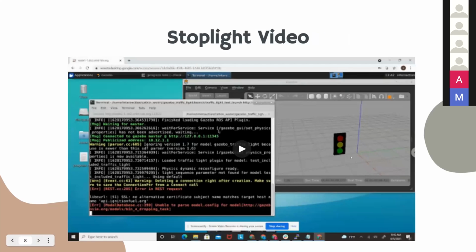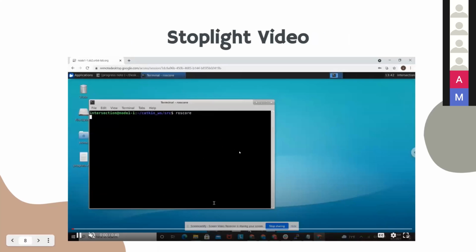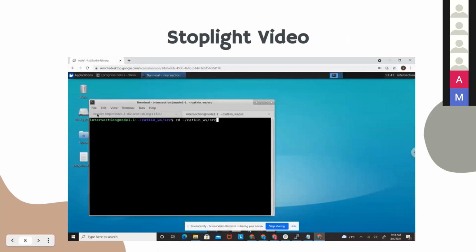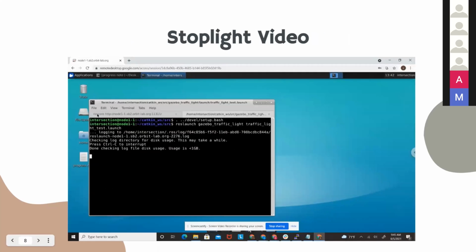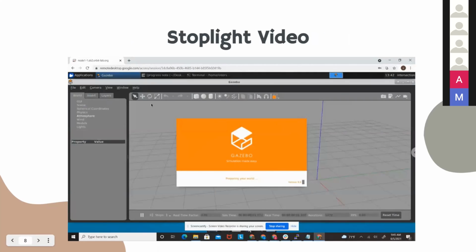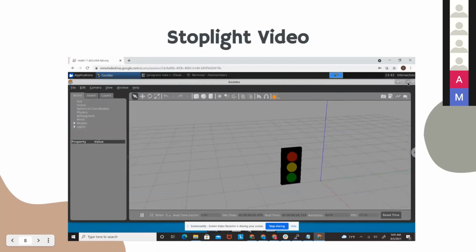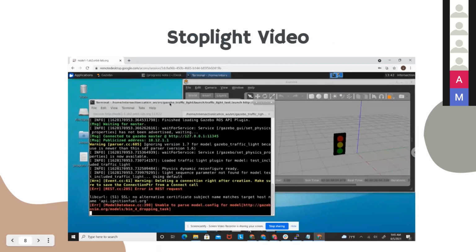We were also tasked to create a stoplight that can take commands from a publisher node, and here's a video demonstration of that. To create this stoplight, we had to draw a model, create a publisher node, a Gazebo plugin, and ROS topics. A node is an executable that uses ROS to communicate with other nodes.